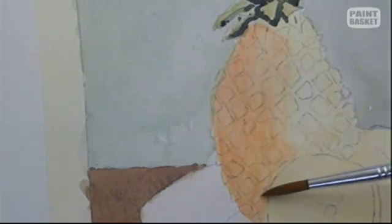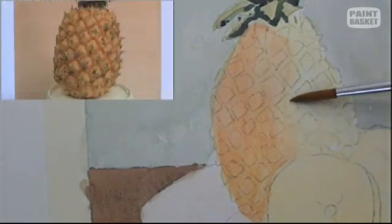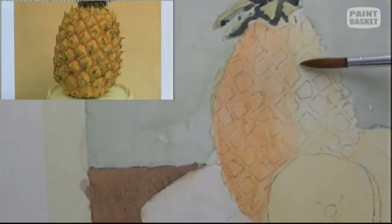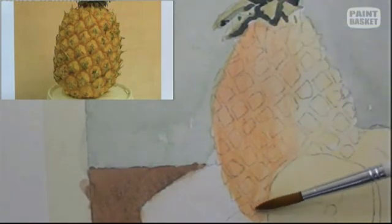In the shadow side, that's okay, we'll be going over that. I just want to tone this down. Again, it's the same thing. You have a rounding, there's no real sharp edge along there, so just sort of toning that down a little bit. Right.